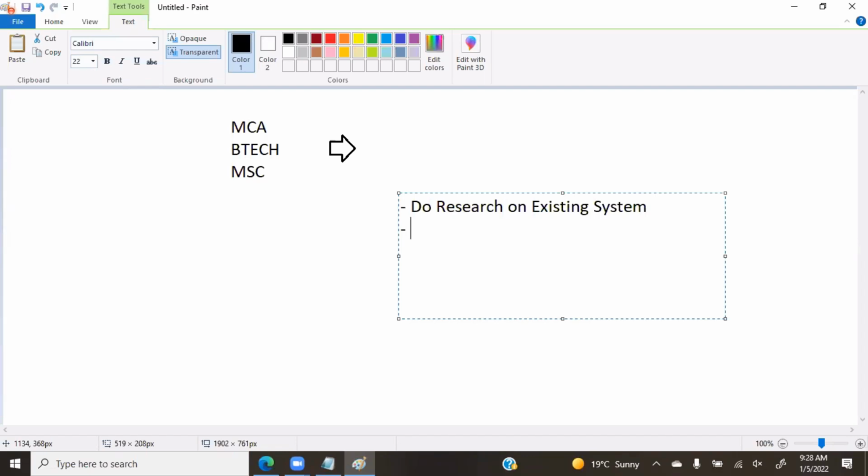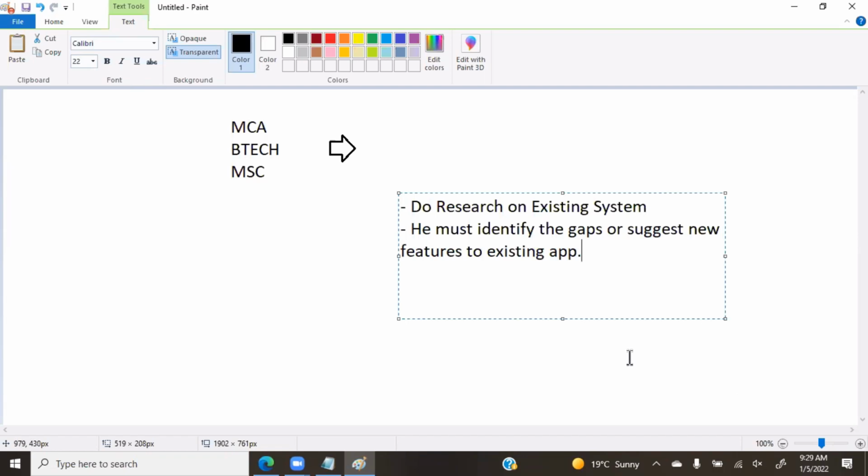Now a graduate student has to do research on the existing system, and after doing research, he must identify the gaps, or suggest new features to the existing application.